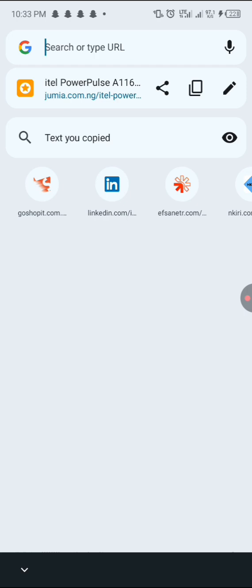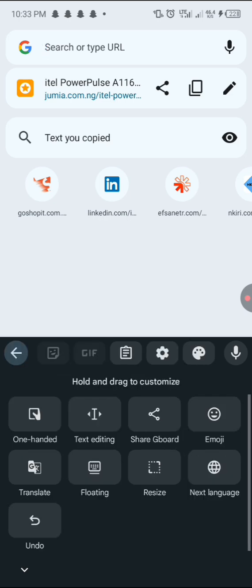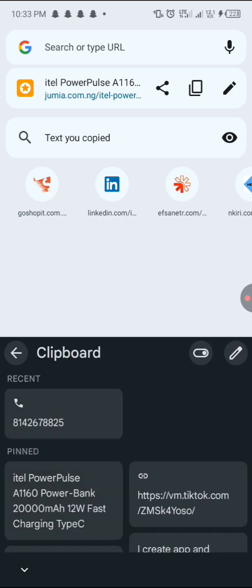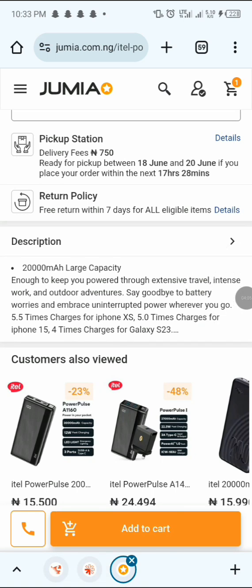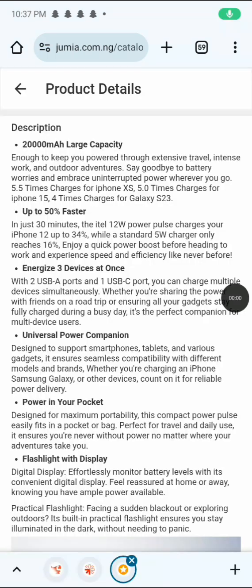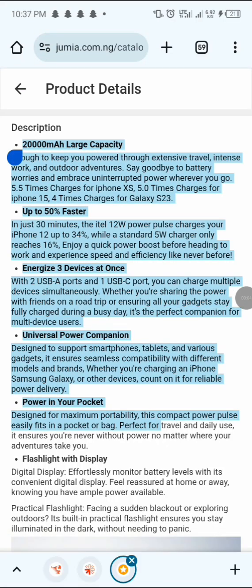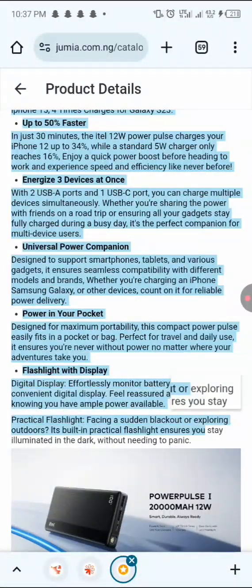Let me just pin it so it won't disappear if I copy another thing. Just hold and press then pin. So let me just copy the description of this product. I think the description is a little bit more. So just copy the description of the product like this.